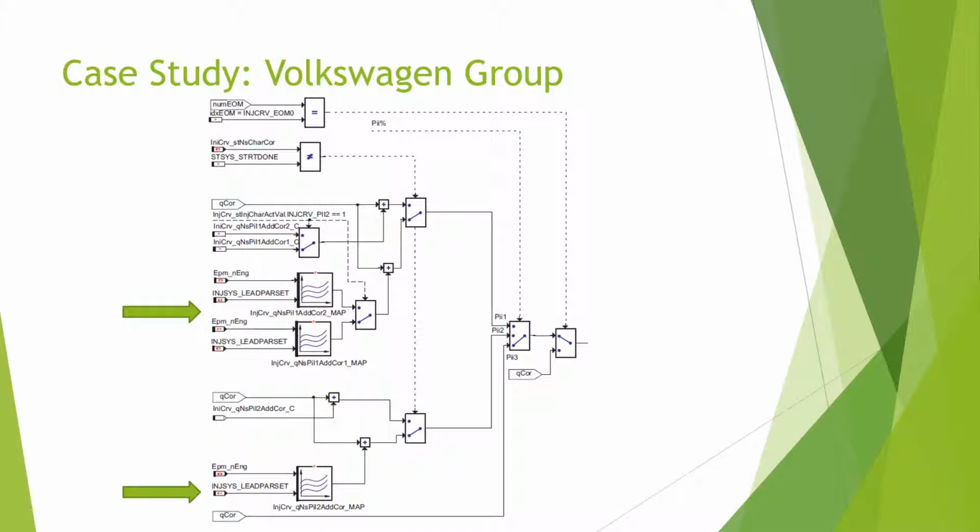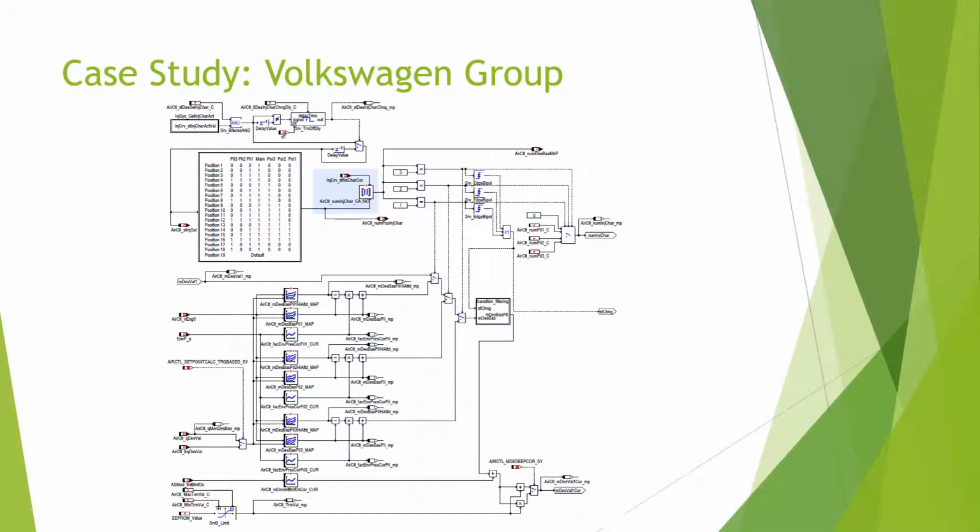If the acoustic condition signal was reset, then we were in normal driving mode, and it actually switched to using the logic next to these green arrows. These would choose the Q core value based on the current engine speed. So they quit worrying about exhaust emissions and they worried about performance. This logic is actually quite complicated, and we're not going to go into a lot of detail, but it shows how the acoustic signal was used to influence the exhaust gas recirculation amount.